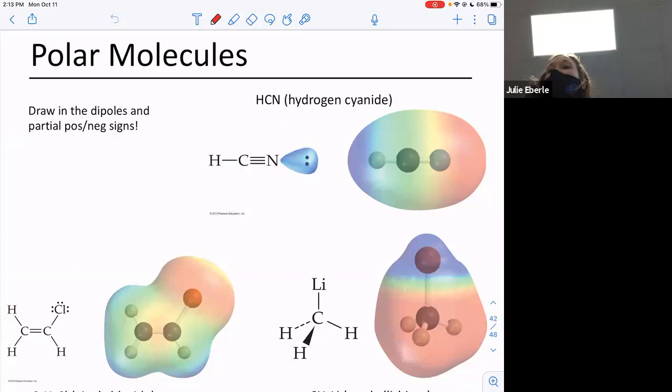How do I draw the dipole? Pointing towards the chlorine. I don't care if you draw it across the molecule like that, just so that you tell me that side of the molecule is not polar, this side is. You could just draw it down along this particular bond if you want. Both are acceptable. Is that helpful? The molecule is polar. The molecule as a whole has a net polarity.